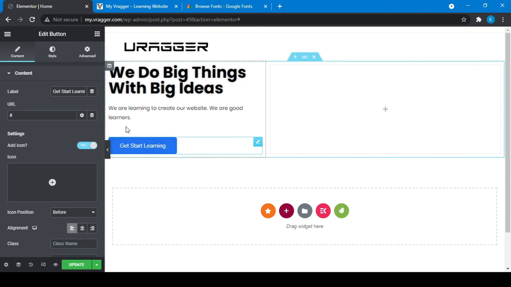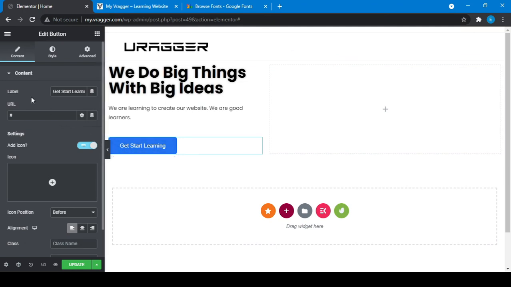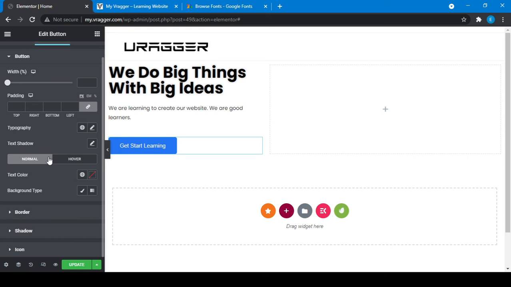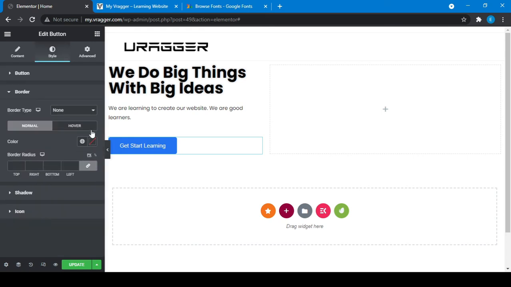Suppose that if you want a rounded button, something with a rounded border, what will you do? I will just style. Okay, let me do border radius. Suppose 5. Let me try more, 10. Okay, now you can see that here is something in a round shape. You can increase it, like 20. Okay, now it's rounded.